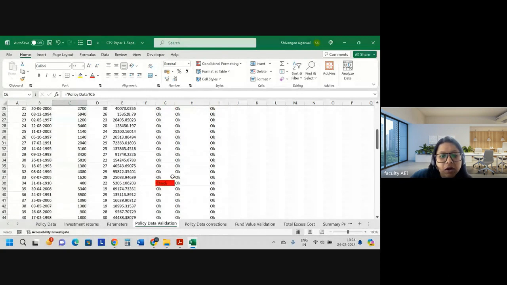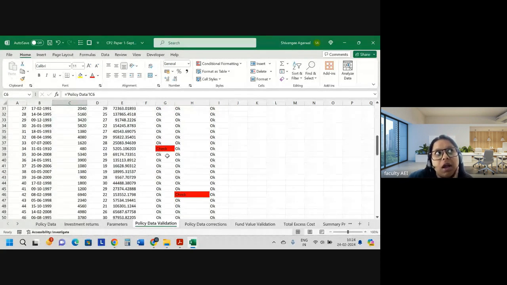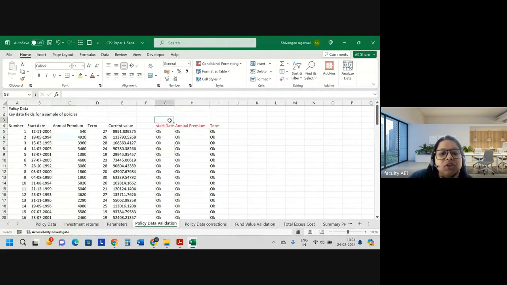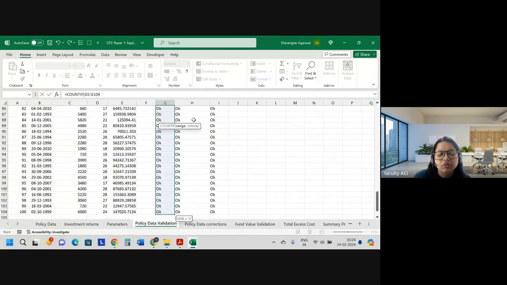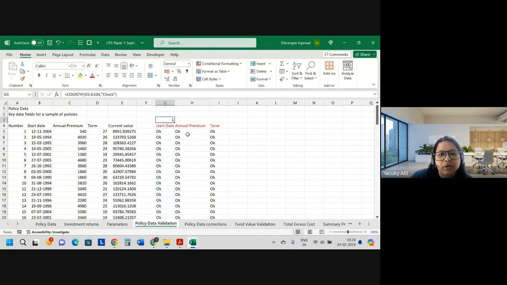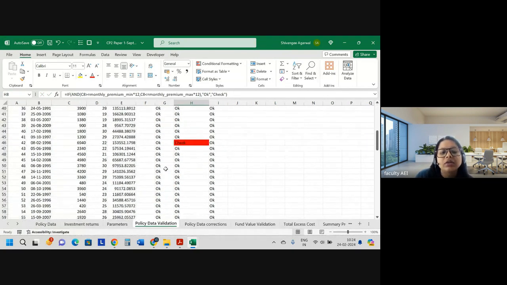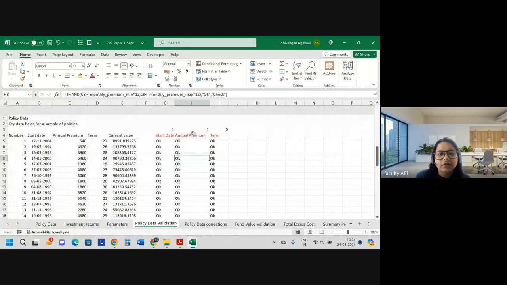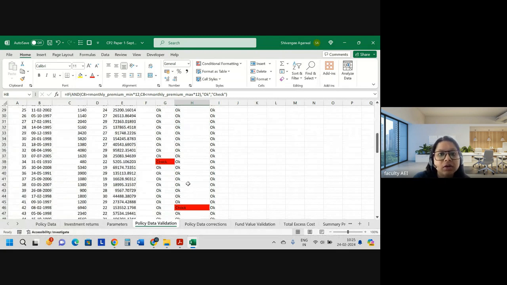Here in this entire data, honestly, what I should have done is I should have counted all the checks over here. So I could have used a COUNTIF function and counted how many values from this contain the word check. Okay. So there is one check over here. Similarly, I should have just done this to see how many errors are there. But what I did is I maybe used filtering and marked the checks in red. Just that I've done. I've not calculated the total. You should have done it, although in exam.